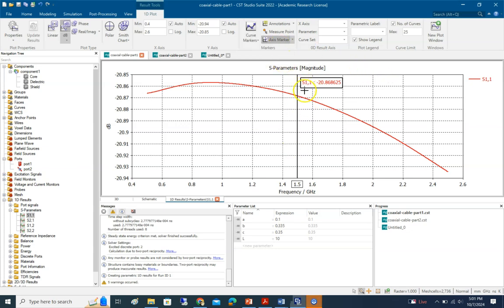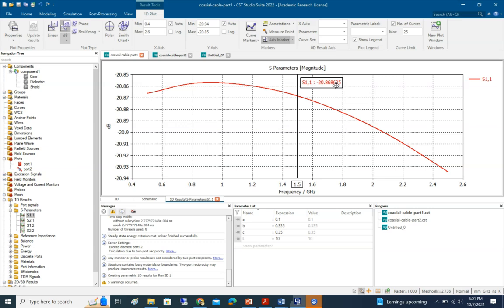You don't have to assign the value as you did in the card marker setup. Just click on axis marker and it will automatically show at 1.5 gigahertz, which is minus 20.86.